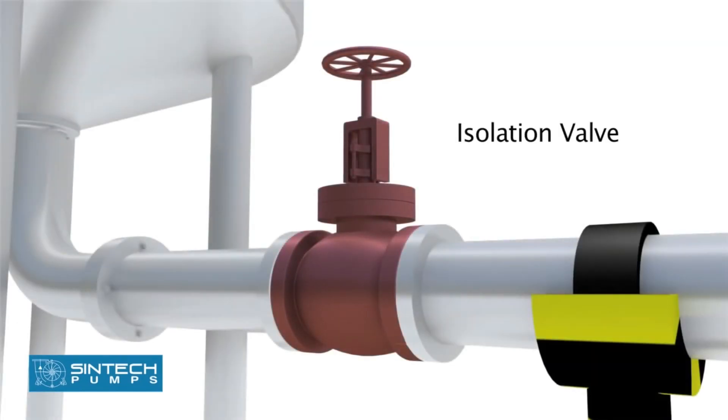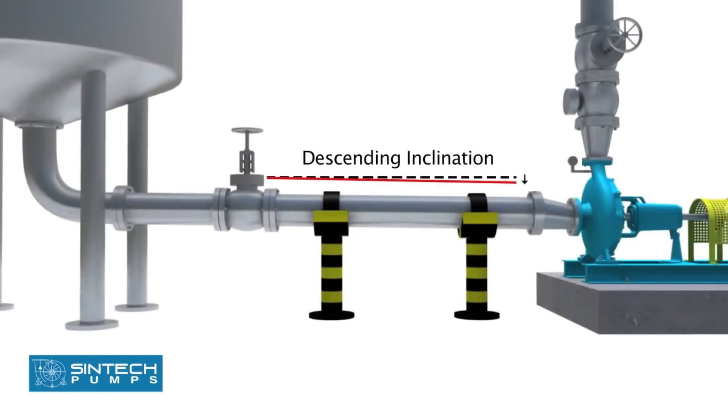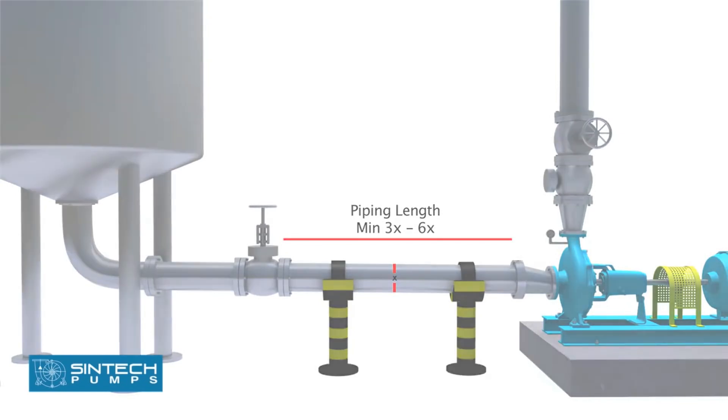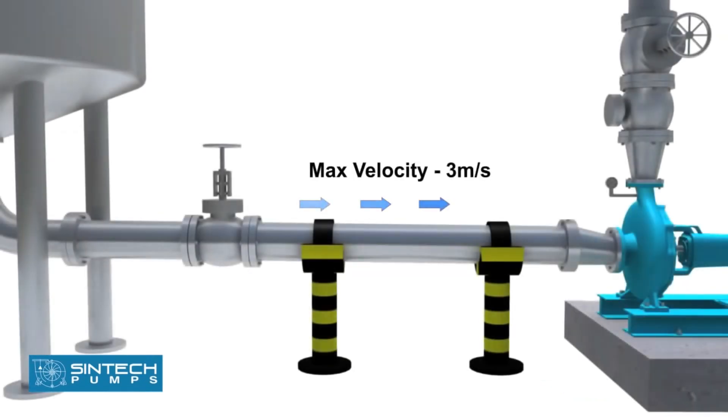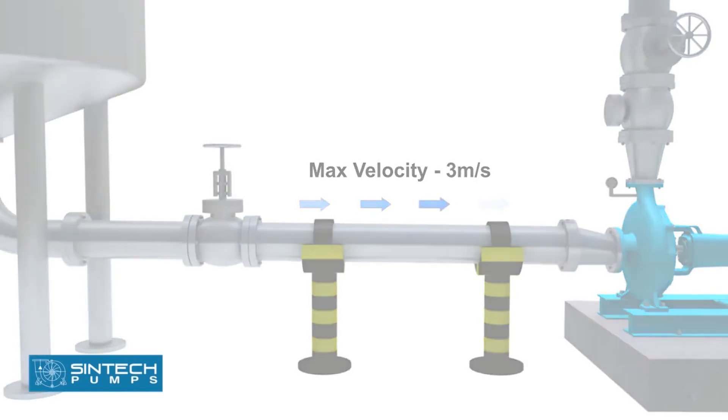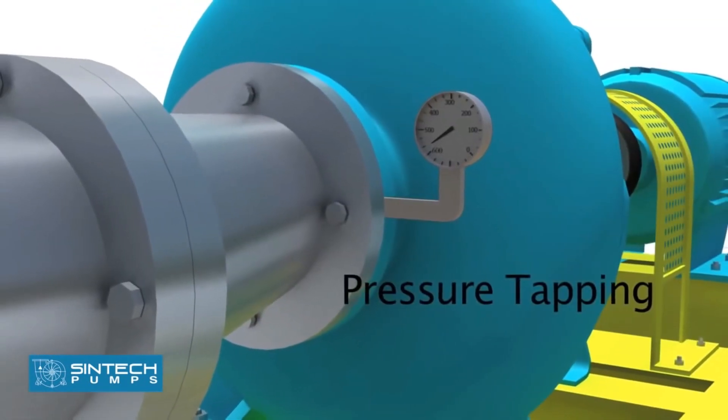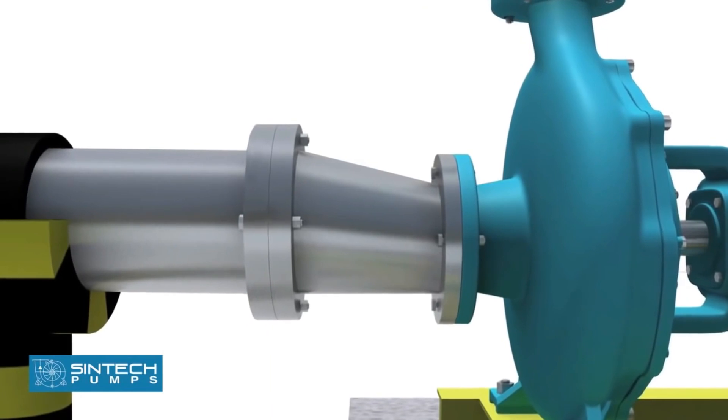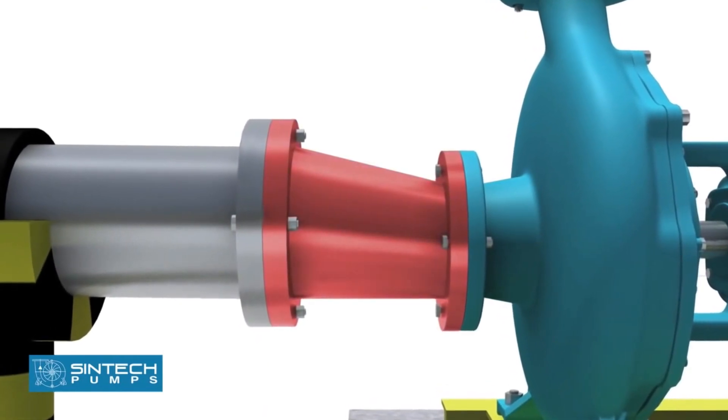Isolation valve should be provided in suction pipe. The pipe supplying from the tank into the pump should have a descending inclination. The straight run of the piping leading to the pump suction nozzle should be at least three times to six times the diameter of the pipe from the upstream elbow. The suction pipe should be sized to ensure a liquid velocity of not more than three meters per second. There should be a tapping provided for installing a pressure gauge in the suction line.